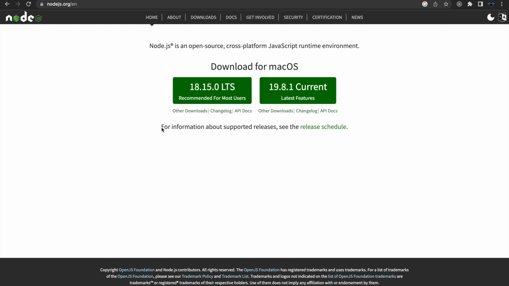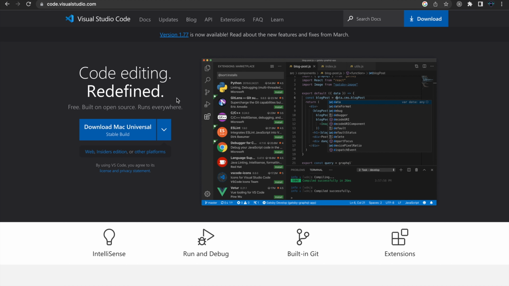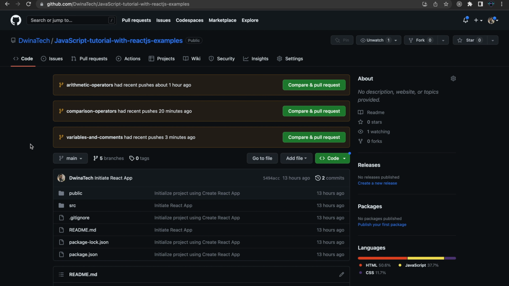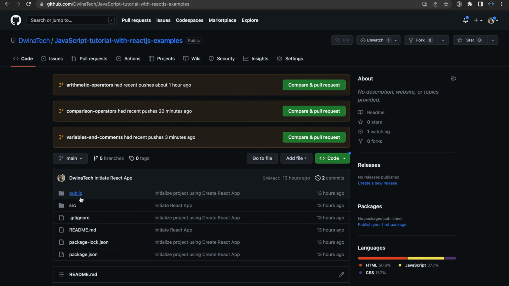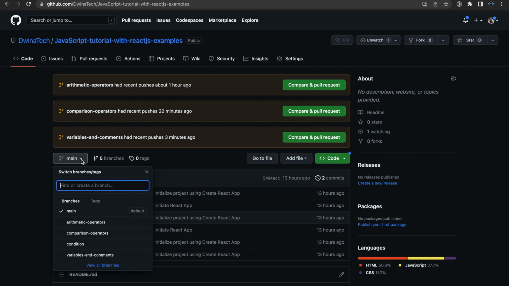After installing and setting that up, and then downloading this VS Code editor, we'll need to go to this GitHub account repository. This is my GitHub account, and this is the tutorial repository I will upload. Later you can come here and download the specific tutorial branch.